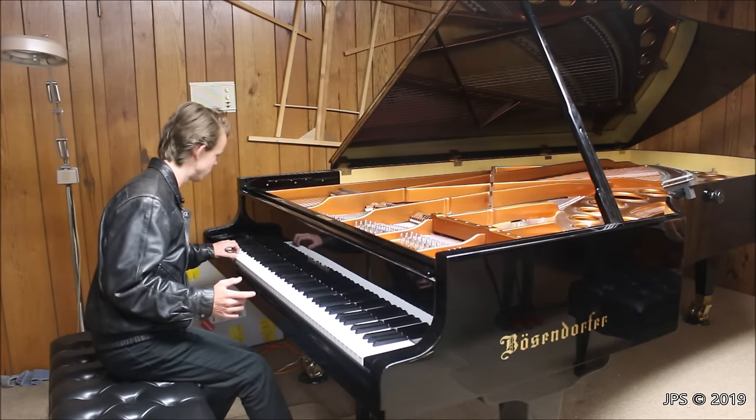I have no difficulties whatsoever playing any pieces on it, whether it's Clair de Lune or just some nice simple Bach. I have no difficulties whatsoever, and there's nothing actually wrong with it. It just has a bit of a different feel.